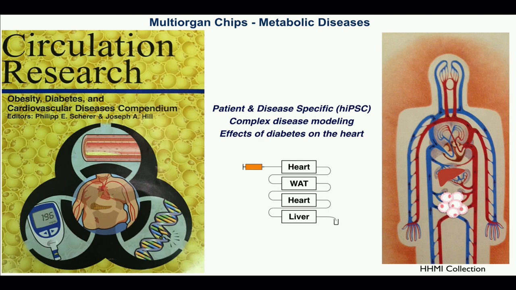And then I'll just say, I want to get to the Q&A, so I'll say something quickly about how we do want to make multi-organ systems. That comes into looking at metabolic diseases like obesity and diabetes, and you can see this is on the cover of a major research journal, what's happening to why this patient is overweight, and how these organs interact. And so we have programs with collaborators here on campus and at UCSF to make fat, that's white adipose tissue, so instead of fat, it's actually WAT. That's the one you're trying to get rid of, but don't get rid of all of it because you need it. It's actually an organ, and without it, you'd basically die. So you need fat, so go have a nice Valentine's Day chocolate cake or something, and feel relieved that you can do something like that.